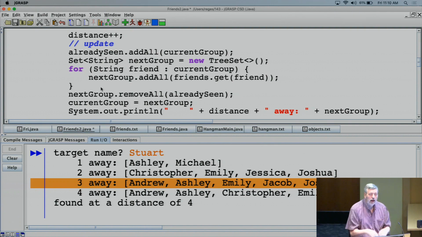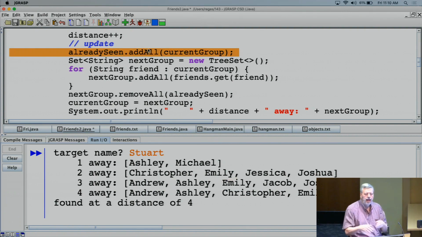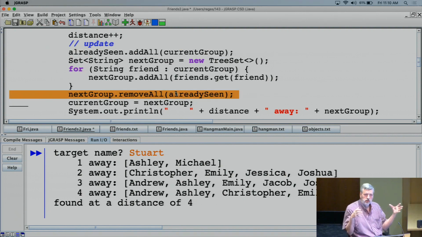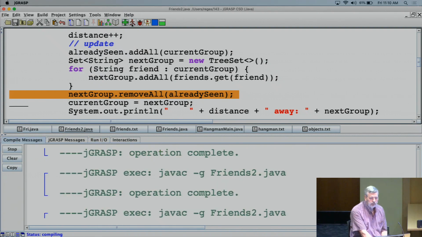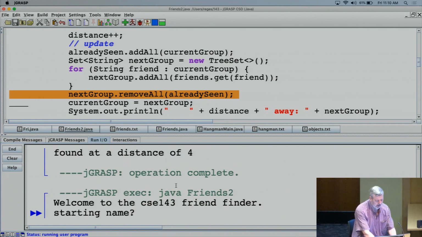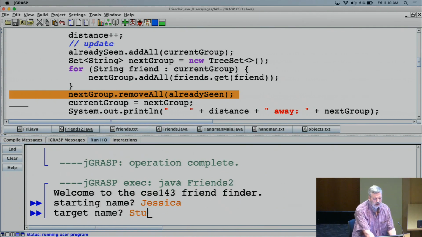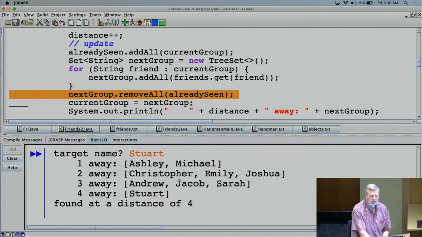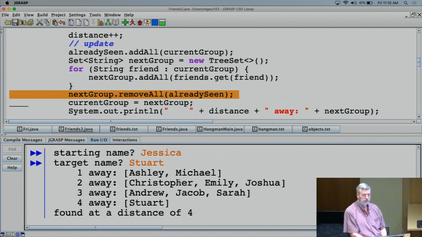So as we examine these different rings, I'm going to add the names from that ring into the already seen. And then before I switch to the next group, I'm going to remove the duplicate ones. And if we compile and run and I do Jessica and Stuart, now I'm getting the output that I wanted. This code still isn't quite done.